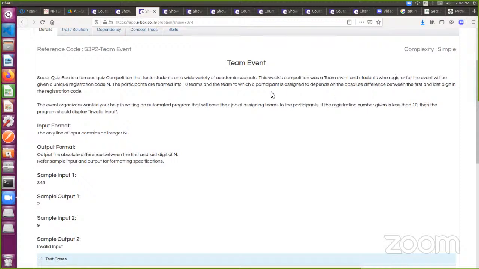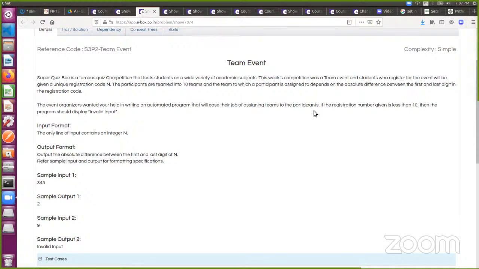The number of digits is not given, so you have to find out the number of digits. How will you find the number of digits? Sir, how can we iterate over the value the user has given? You have to write logic for finding the number of digits. Sir, I've solved this. Can I explain? Yeah, please.